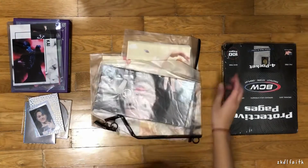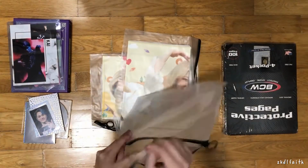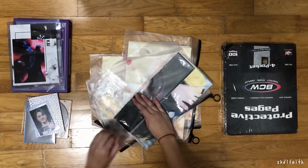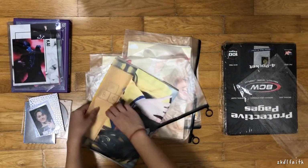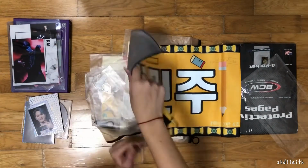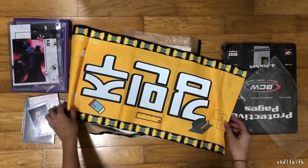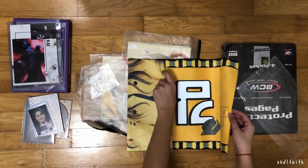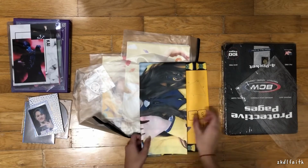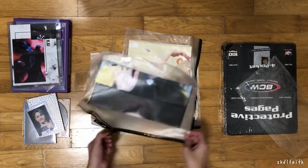This is Minju. Let's just open it. Okay, from what I can see, the quality doesn't look very good. Honestly, a bit disappointing. Okay, so this is the back. Honestly, I'm a bit disappointed. I thought it would be better. This is the front. I was actually considering buying Sakura slogans too, but I decided not to because of the heavy price point. And honestly, I don't regret it because the quality is not the best. Yeah, so that's it for the first one. I'm going to file them into my binder later, so I don't need the extra plastic.